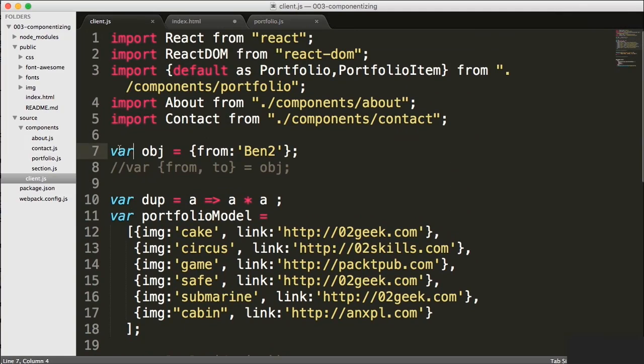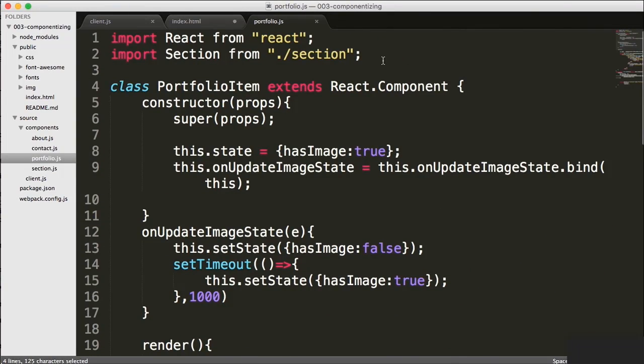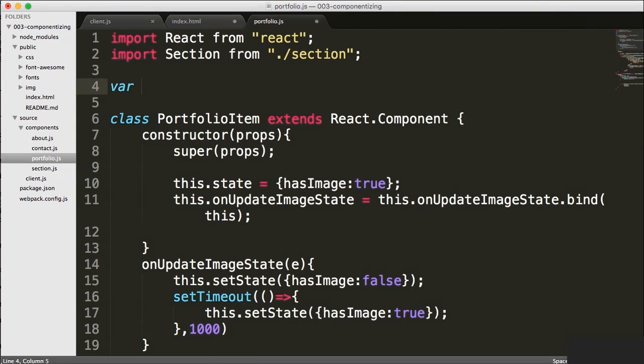So far we were using var, and let me do this inside of our portfolio. A var is basically a variable that we define. In this case, anything that we define within our module is private, so only this has access to it. No one could gain access to it. So if I create a var and call it version, and our version is going to be 1.0.1, let's say.